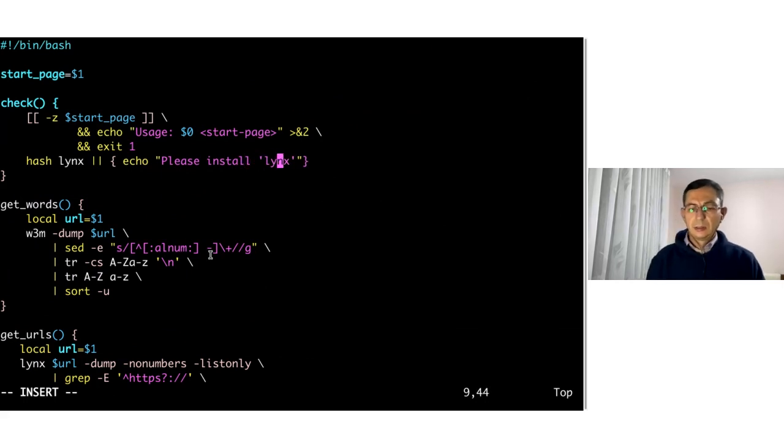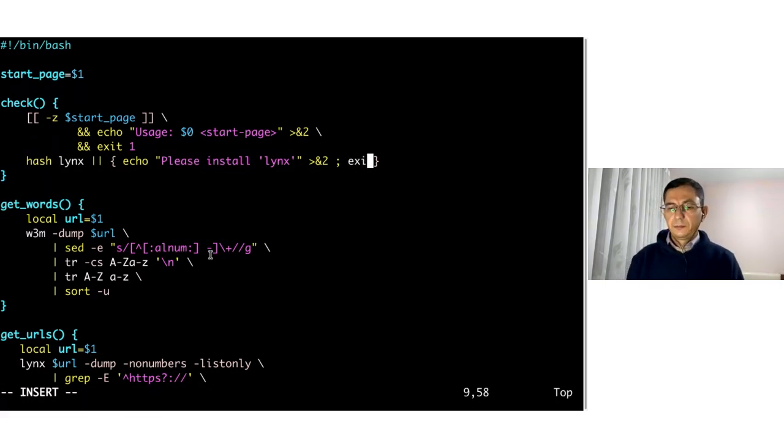And this message will be sent to standard error, and then exit with an error code.